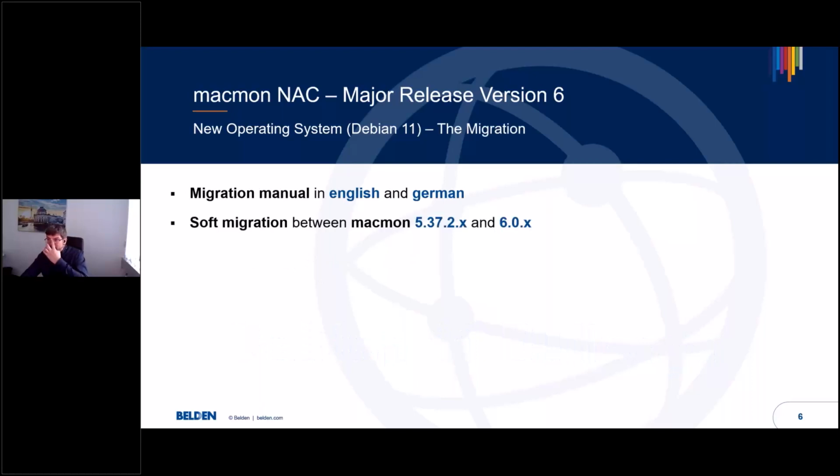So then let's talk about migration. There will be a migration manual, of course, in English and in German. Sure, we're a German company, so it's still German, of course. And we will provide the soft migration for the versions 5.37.2.x and 6.0.x, which means that if customers are using scalability, and we know we have a lot of them using 16 and upwards satellites, they don't need to do that all on one day.